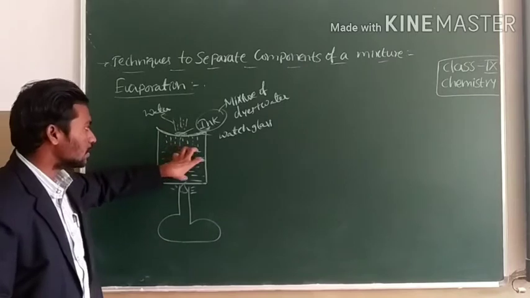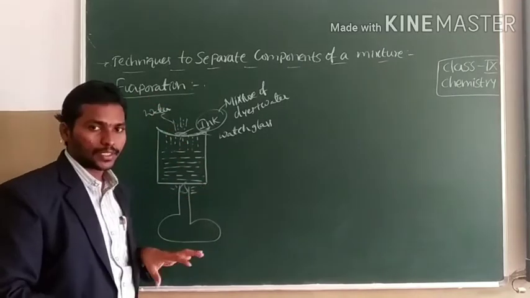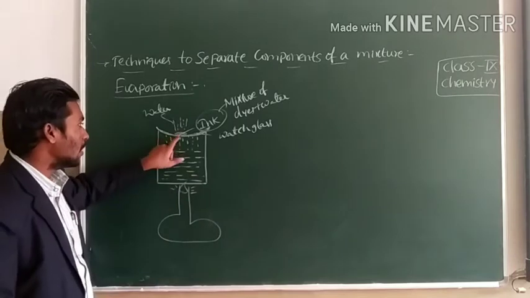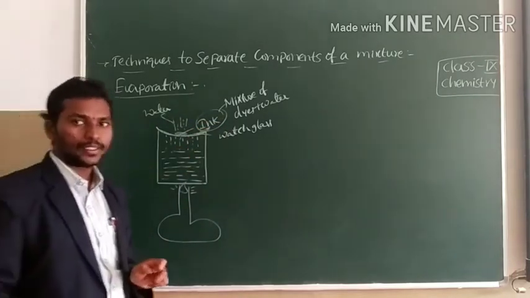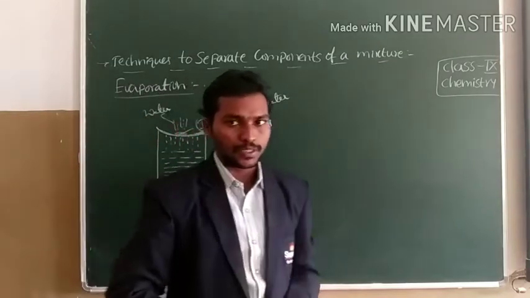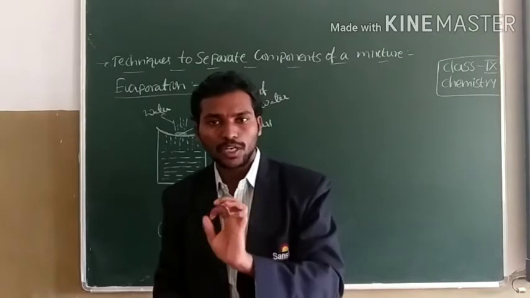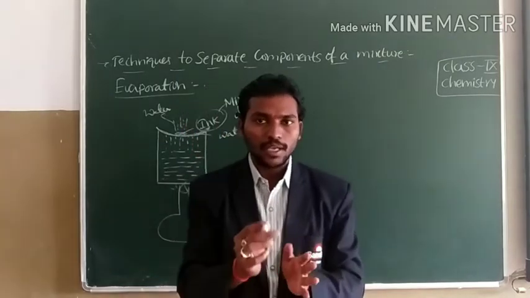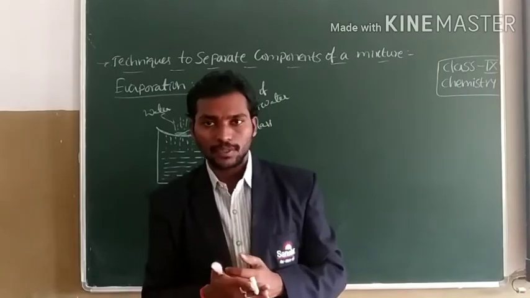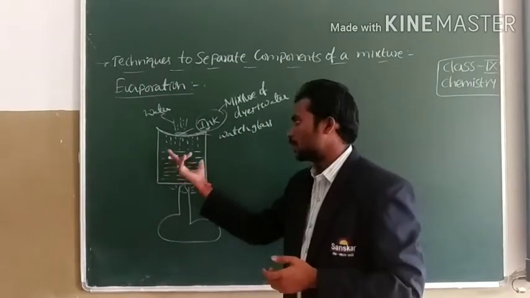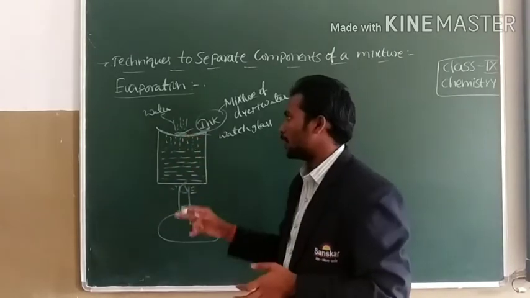So based on this technique, by using the evaporation technique, we can separate components of the ink, because many people think that ink is a single substance, but ink is not a single substance. It is a mixture of two or more substances. In general, ink is made up of different dyes and water. By using this experiment or this activity, we can separate components of the ink.